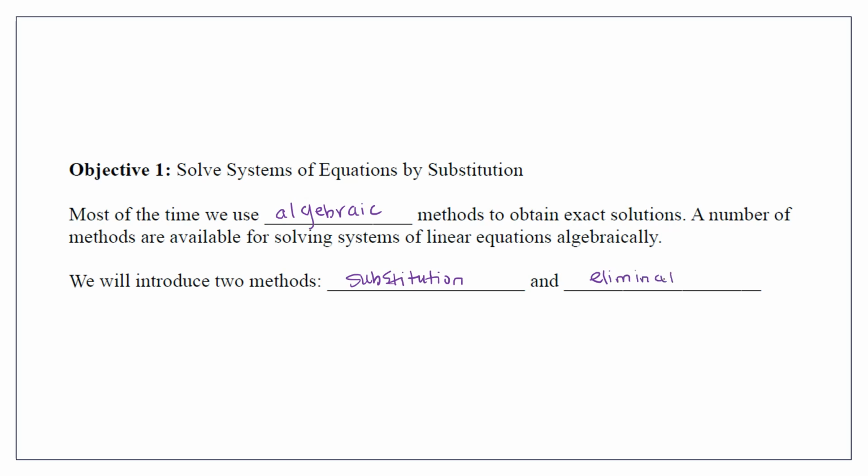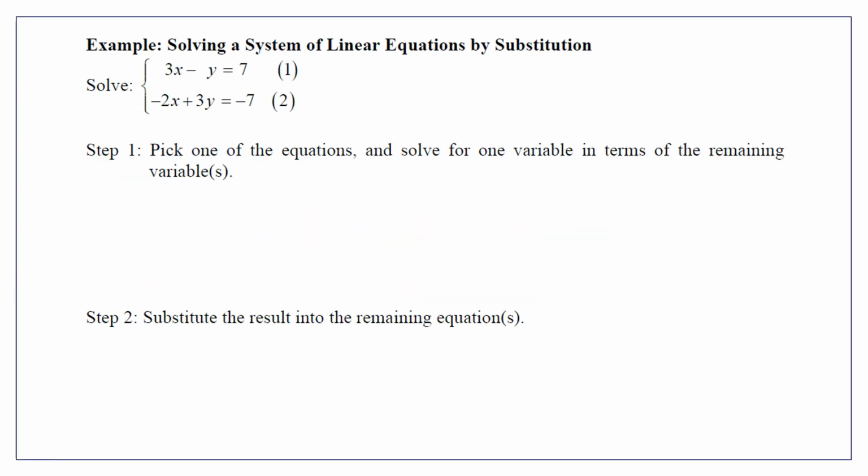We will first start off with the substitution method. So in this example, we're asked to solve this system of linear equations by substitution. Okay, so we have our system. We have equation 1 and equation 2. Okay, this is the same system that we used to graph. So we solved it graphically. Now we're going to solve it using substitution. And we're going to walk through these 5 steps.